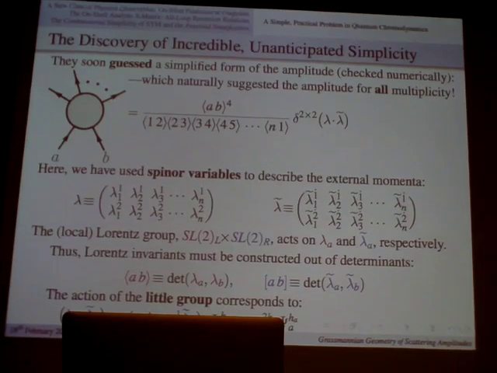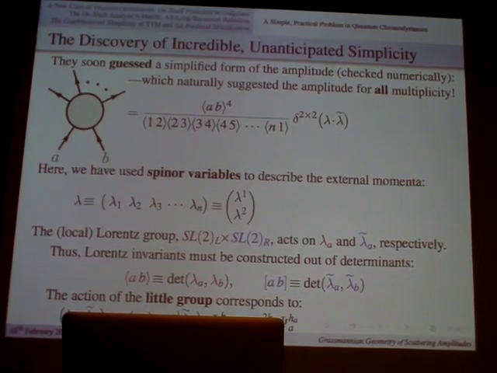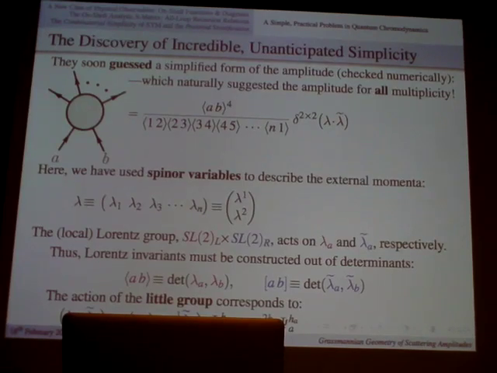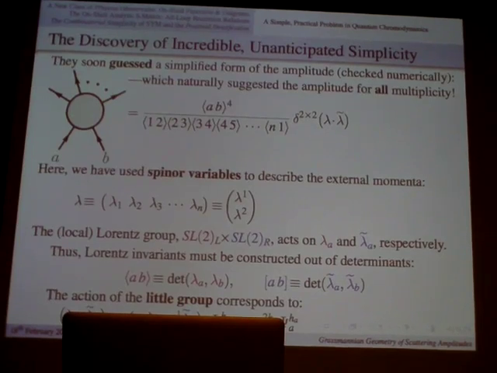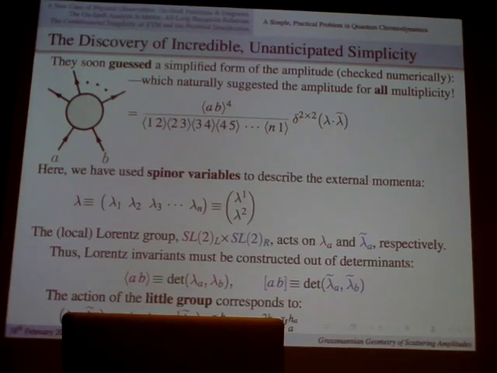And we can think about this in two obvious ways. We can think of it as n column vectors, which is often natural, but it's also natural to think about it as a pair of n-dimensional vectors, a pair of rows. It's a weird way of thinking about it, but under the action of SL2, SL2 just rotates these rows into each other. And so the Lorentz invariant content, of which the amplitude is a function, is described by a pair of vectors in n dimensions up to rotations. And if you include the little group rescaling, you can also rescale. And so it's basically two vectors in n dimensions, modulo rescalings and rotations, which means it's the span of these planes. So the Lorentz invariant content is just this plane spanned by two rows in n dimensions.